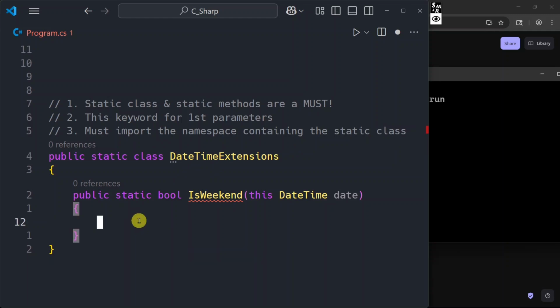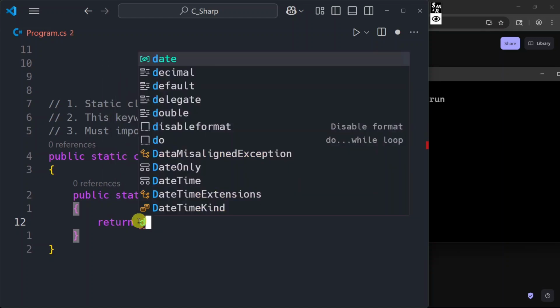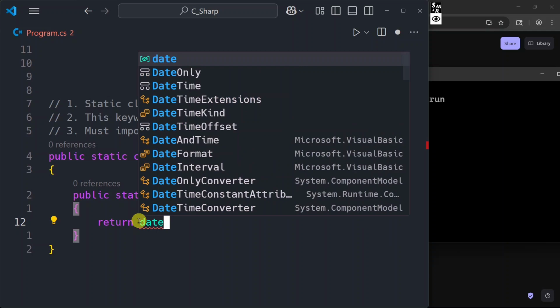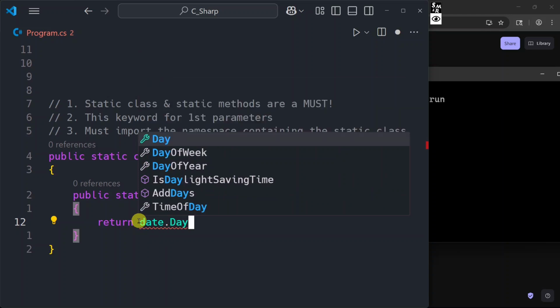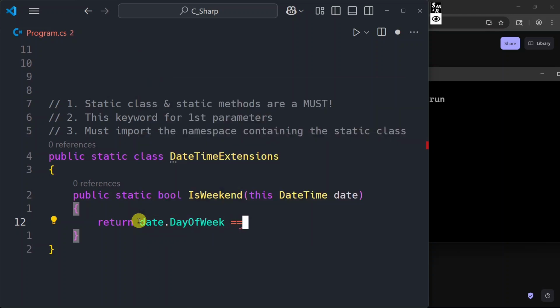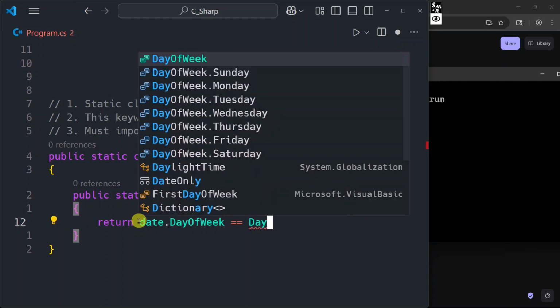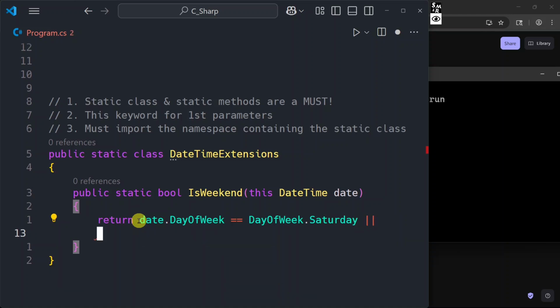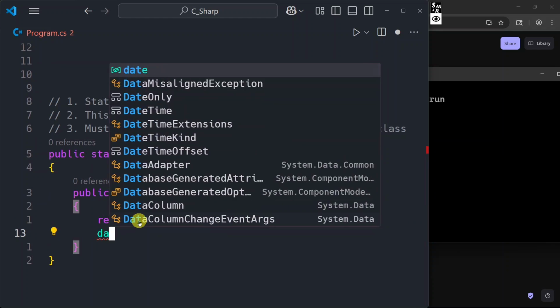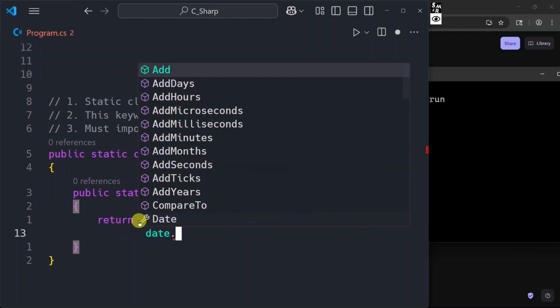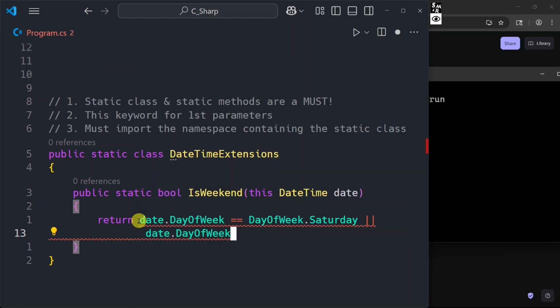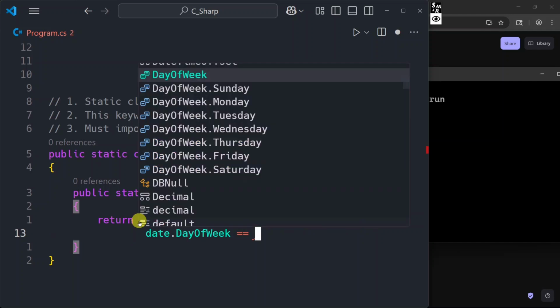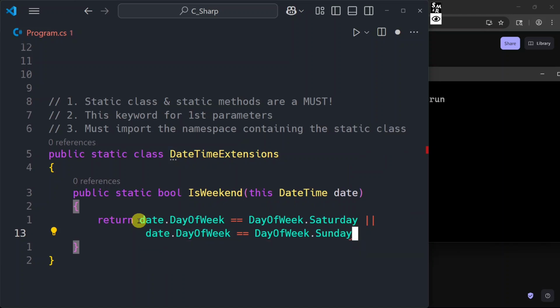But anyway, let's go ahead and do this, and we say return date.DayOfWeek == DayOfWeek.Saturday or, let's do it like this, date.DayOfWeek == DayOfWeek.Sunday.